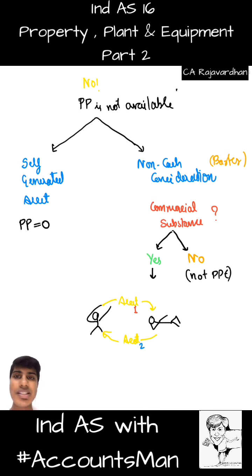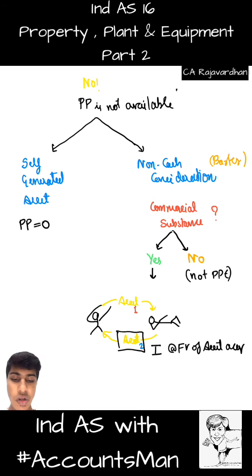Basically this asset 1 is disposed, so the carrying value will be removed from that particular part. That is not a matter of discussion under PPE. Right now, our area of importance is this asset 2, what I am acquiring. How do I record it? There are priorities here. Priority number 1: first and foremost, this will be recorded at the fair value of the asset acquired. Whatever asset I acquired, I'm going to record at its fair value.